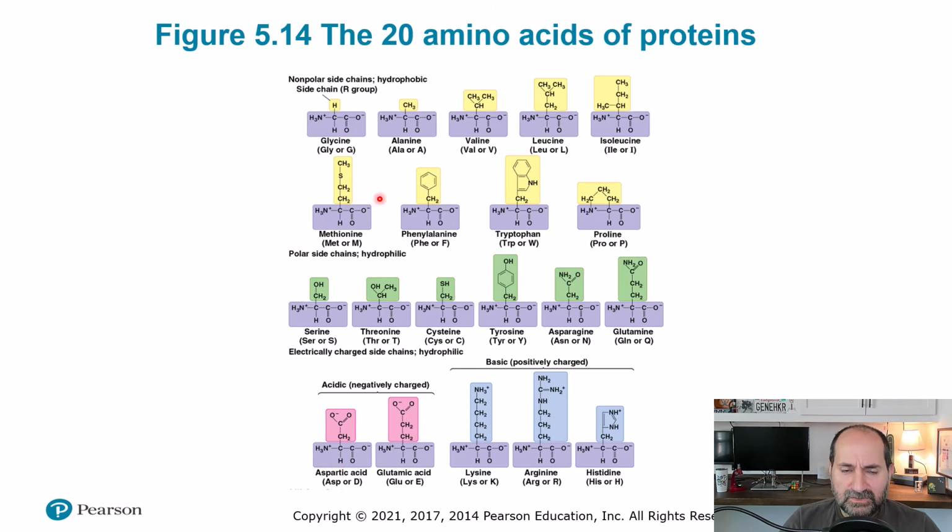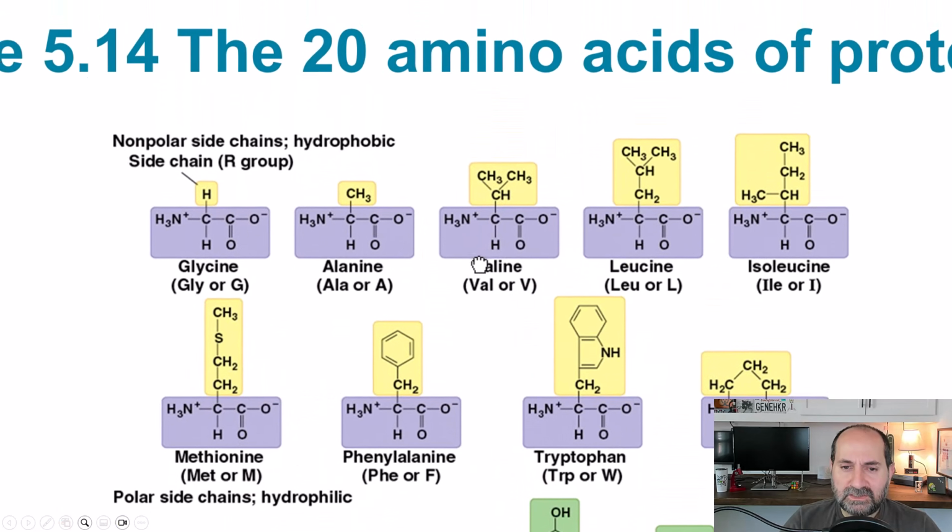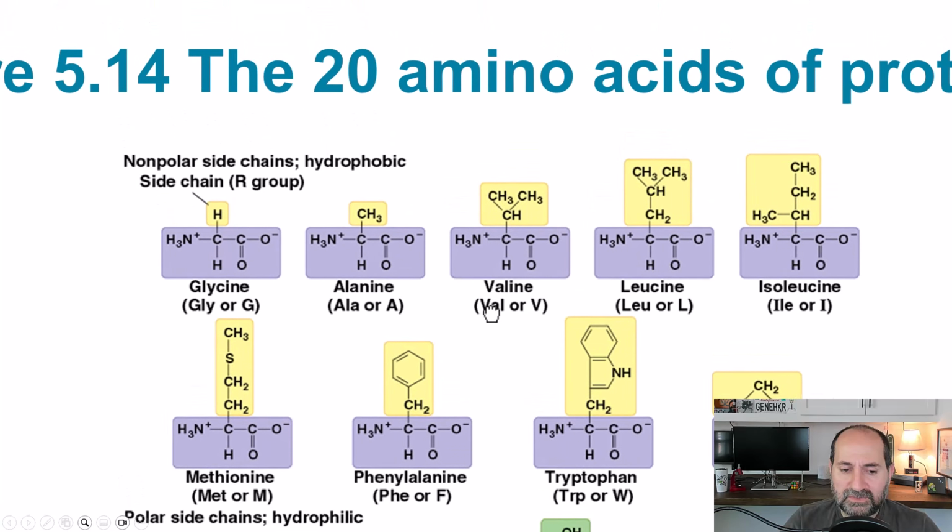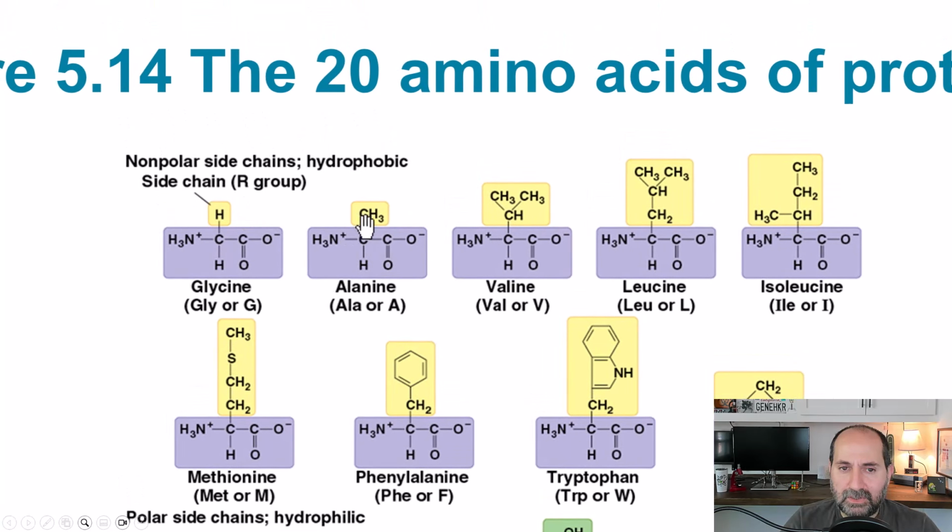So now why are some of the R groups, right? The R groups are in yellow, the R groups are in green, pink, and light blue. Why are the R groups 4 different colors? Let's discuss that real quick. So first of all, let's look at the yellow. Let's look at the yellow R groups. I want you to look at the yellow R groups.